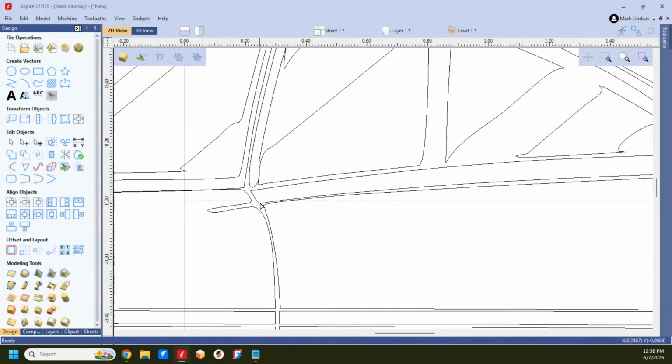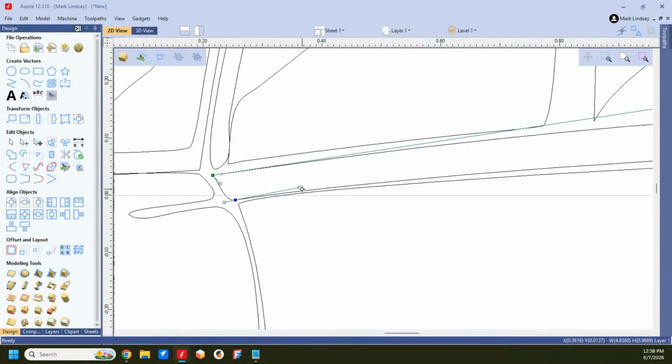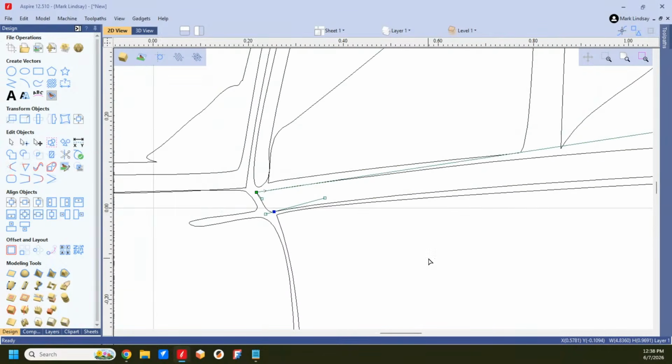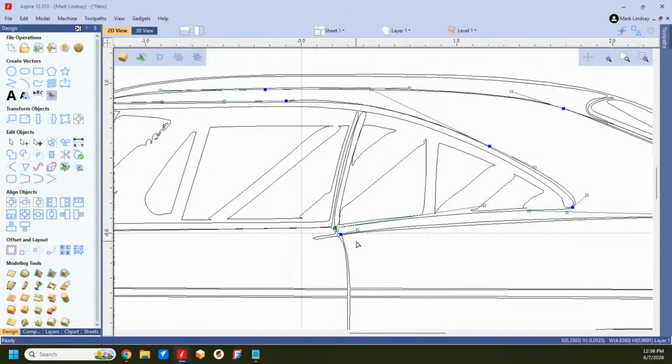So I might want to select this one here and bring this up a little bit, just a little, and open that up a little bit more. Now the only problem is this went further apart.